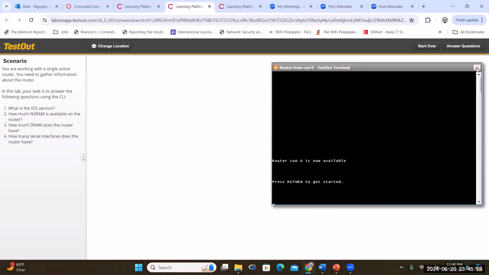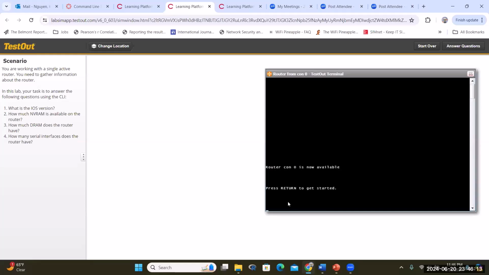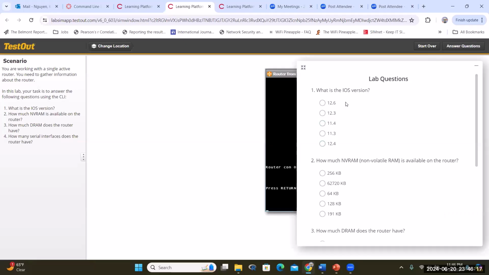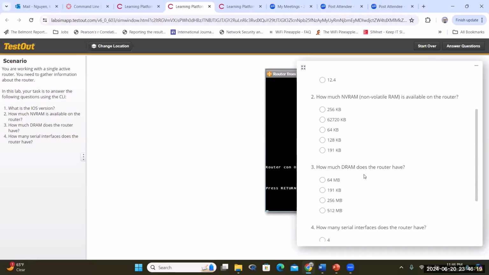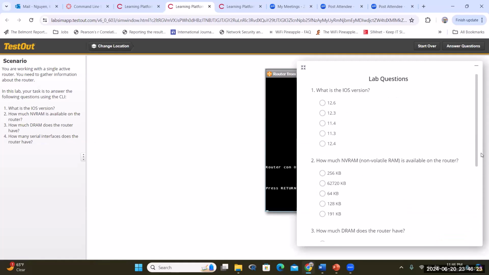So we would need to complete the task as a lab. If you need to start over, you can click here. After you find the information in the command line interface, if you have the output here, you would then click Answer Questions to select your answers for the listed questions.